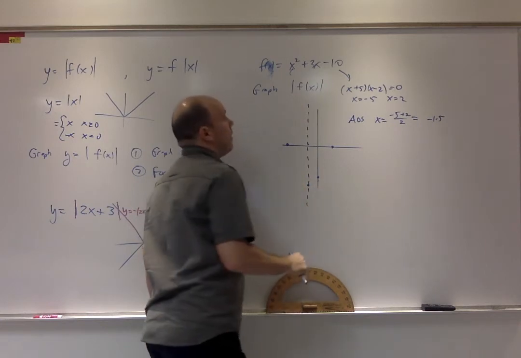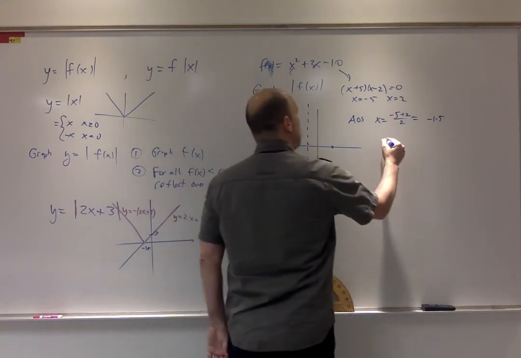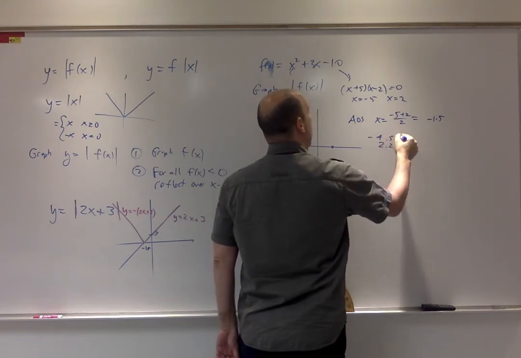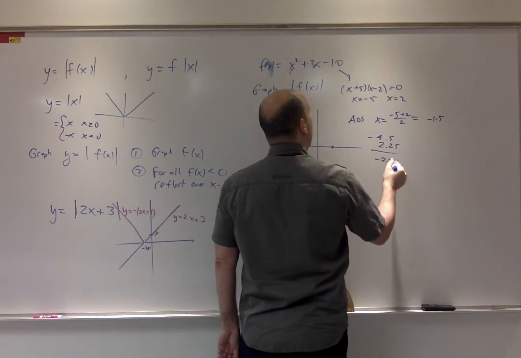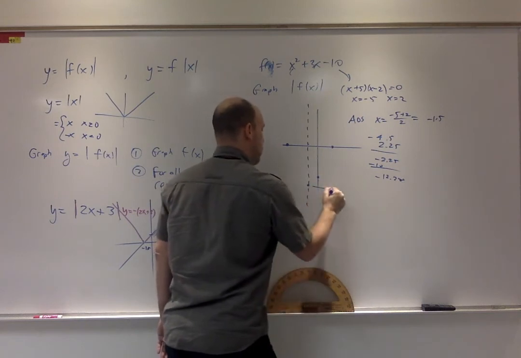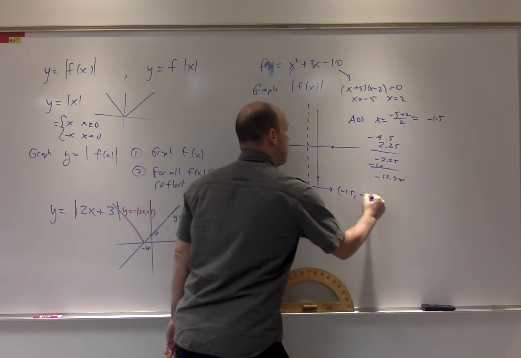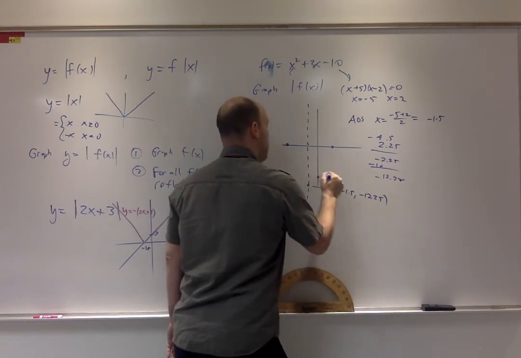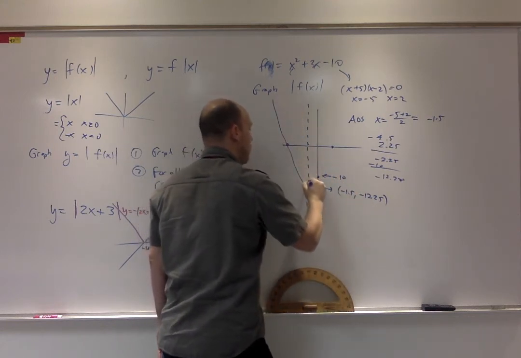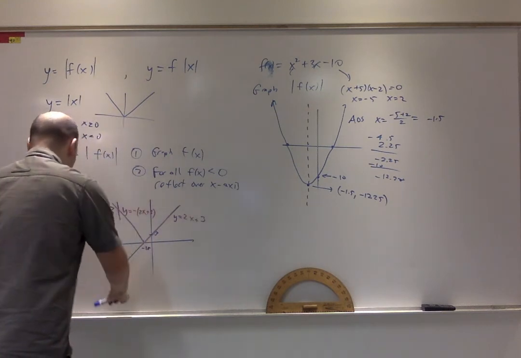And there's something down here at negative 1.5. You can use your calculator. So what is it? It's 2.25, and then negative 4.5. So we have negative 2.25 and then minus 10, so it's negative 12.25. That point is negative 1.5, negative 12.25. This is negative 10. Good, so let's take a look at our original graph. It looks like this. Nice.